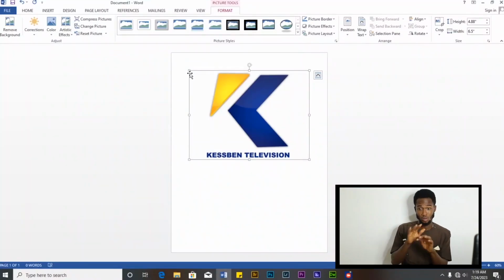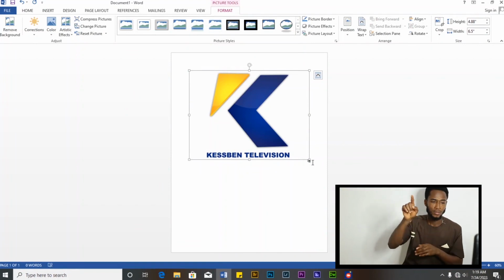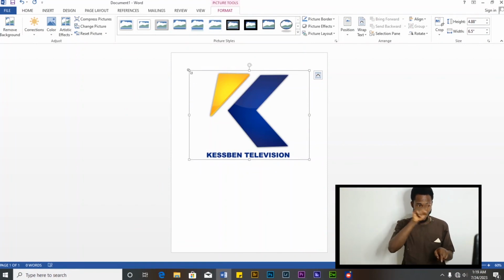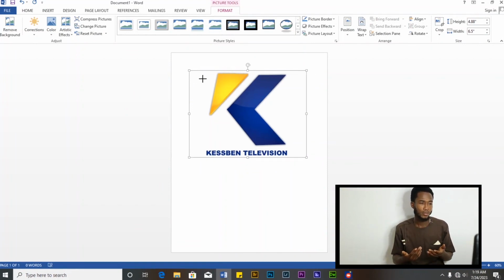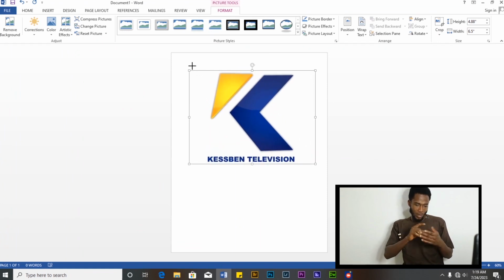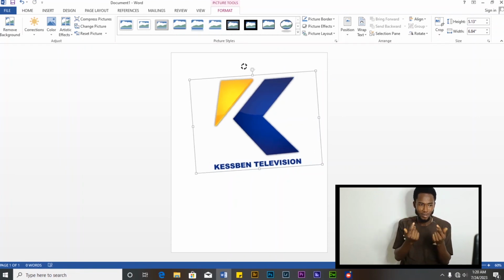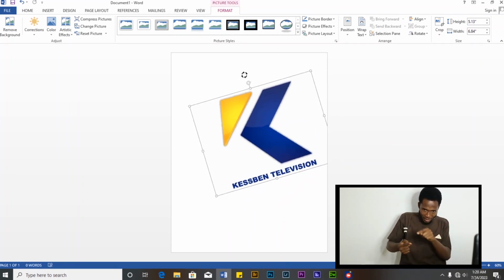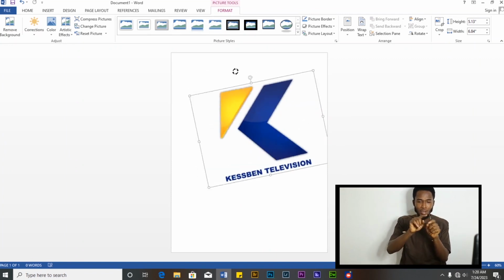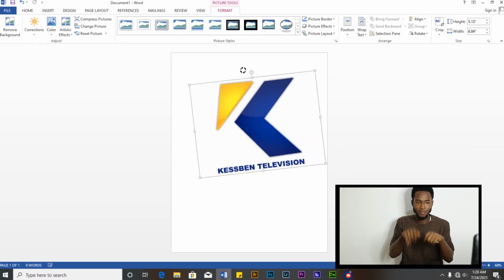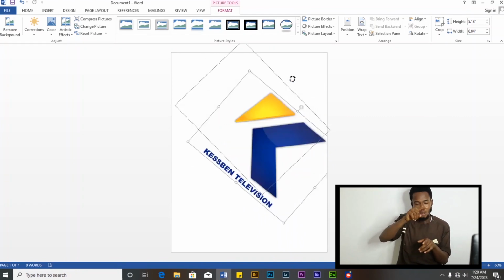Okay, so let us learn something here. These angles, after importing your picture, you can use to decrease or increase the size of your picture. And this circle here, you can use it to rotate the picture from left to right.